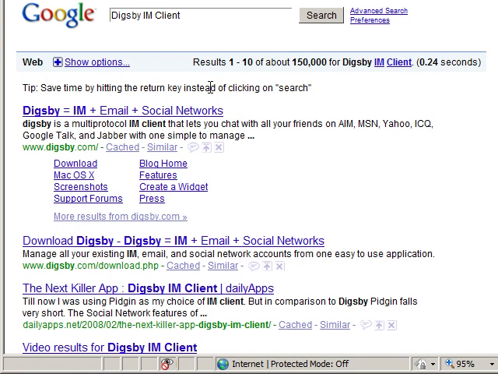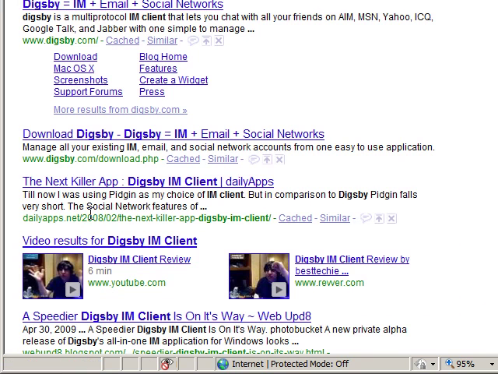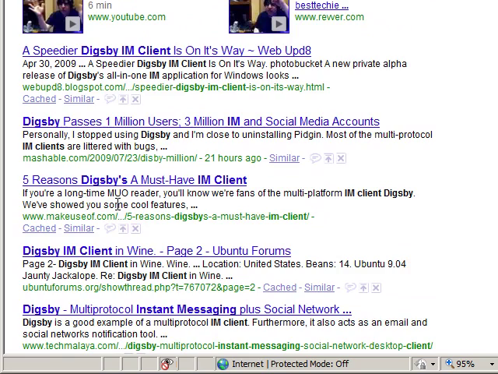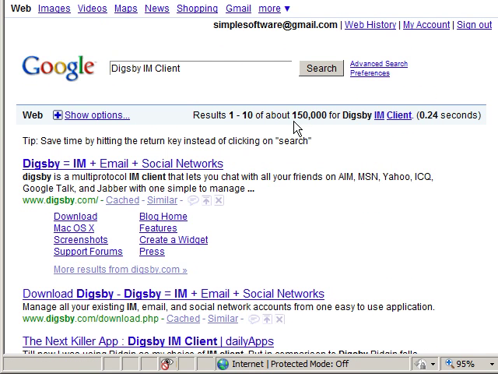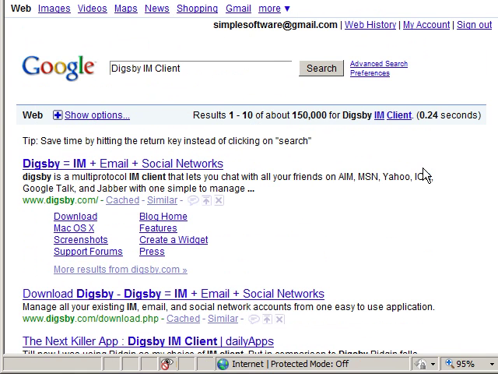So the key here is to figure out your competition. Okay, Digsby, that's the main site. That's not the main site. How many people am I competing with? So if it is the case that I am competing with around 100,000 to 150,000 people, the interesting thing is there are no Google AdWords ads on here, as you can see. So nobody is promoting this through Google AdWords, even on the main thing. So this might be a good keyword.